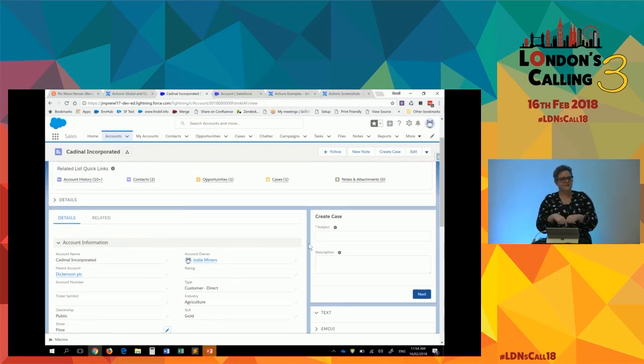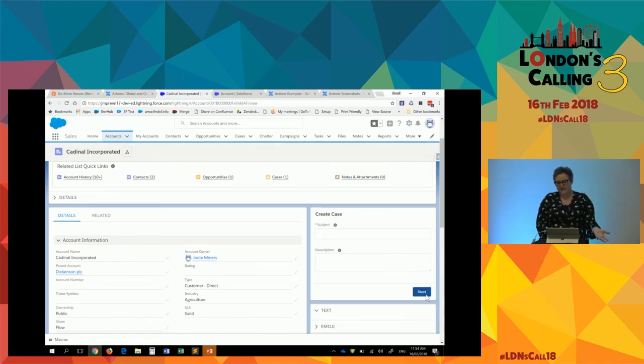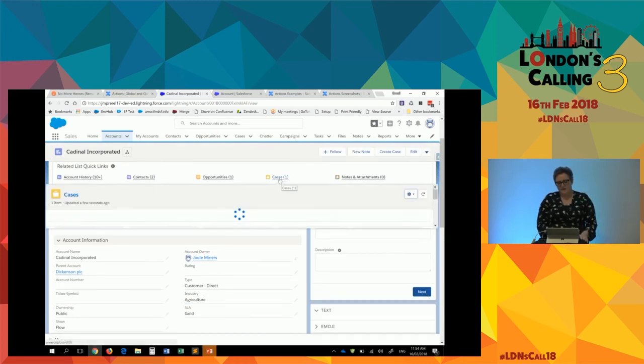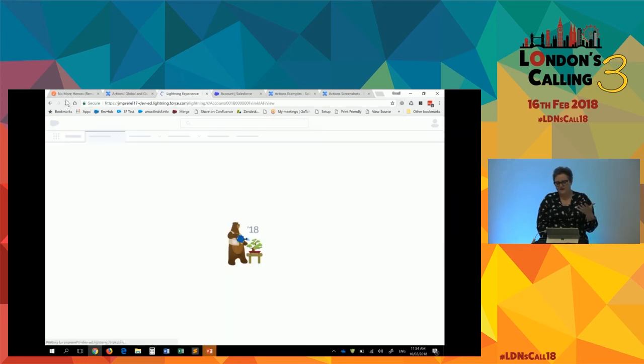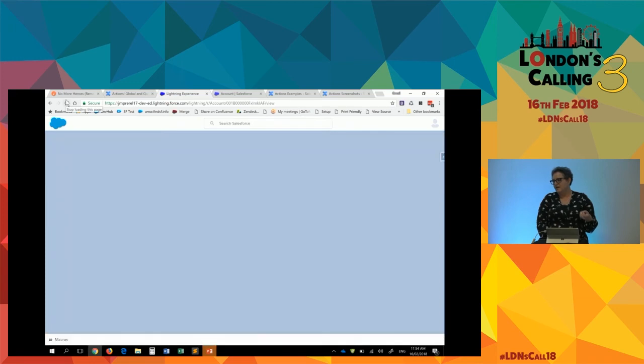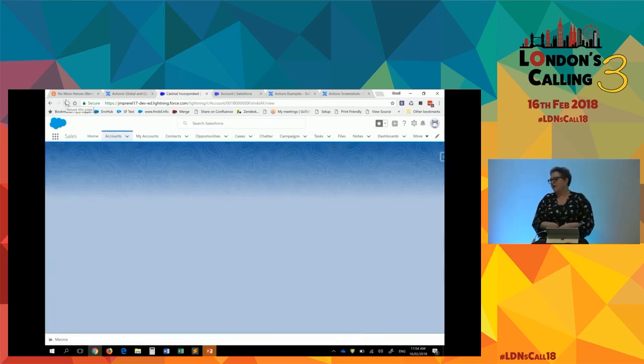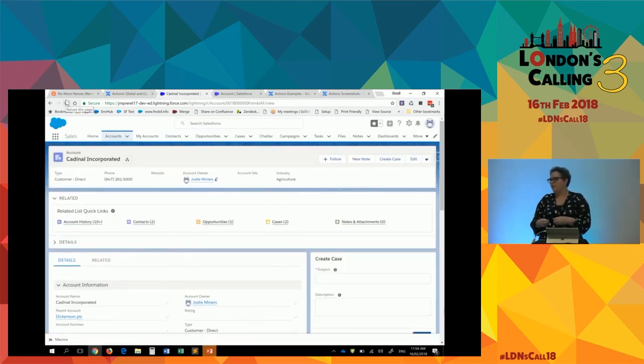Nothing on this flow can't be done with an action anyway, because all it is doing is taking in a subject and description and creating a case. It links the case to that account and creates the case with all the default values. But just to show that you can now have a flow embedded on the Lightning page via quick action and a flow component.